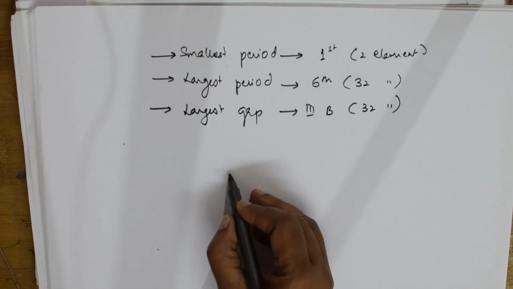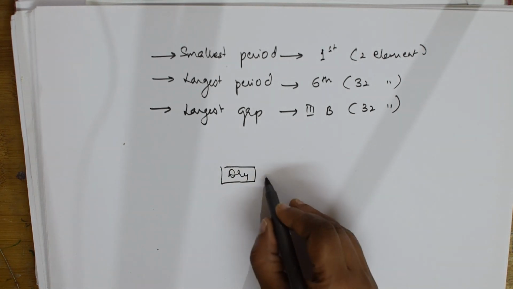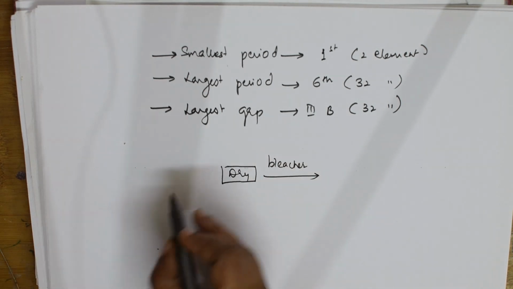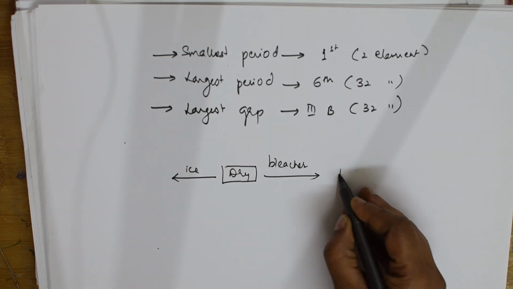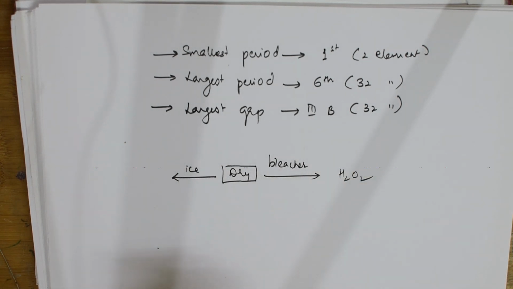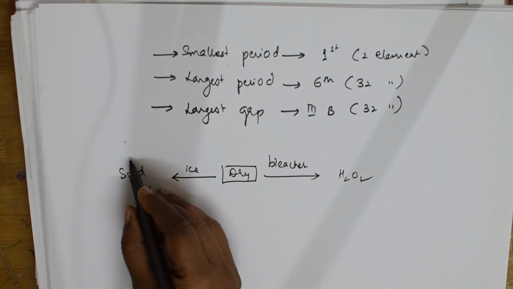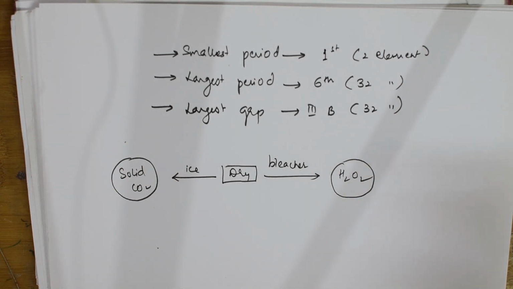What is one more concept? Suppose they ask you what is dry bleacher, meaning bleaching agent basically. If they ask you what is dry ice. So dry bleacher is nothing but hydrogen peroxide. Dry ice is nothing but solid carbon dioxide. This is done. Dry bleacher is hydrogen peroxide and dry ice is solid carbon dioxide. Hope this is clear, students. I'm not confusing you all, because if you study like this, it's easy for you.